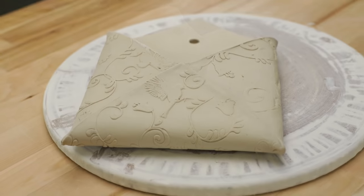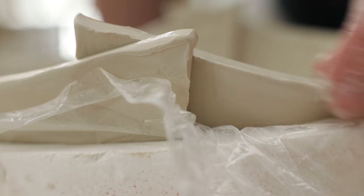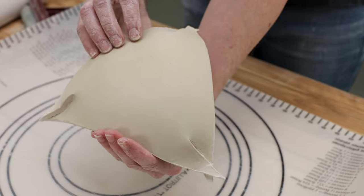Whether you're a hand builder or a wheel thrower, applying the technique of folding the clay can add a whole new dimension to your projects.